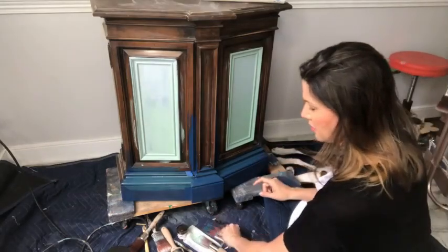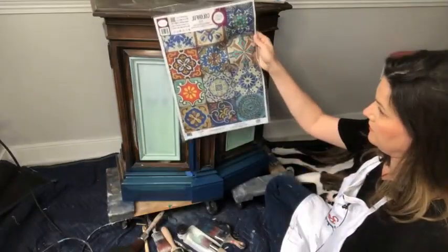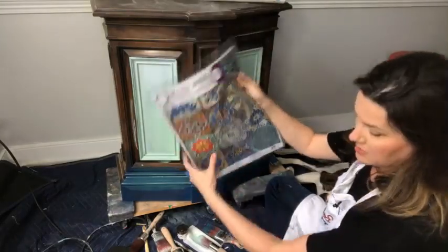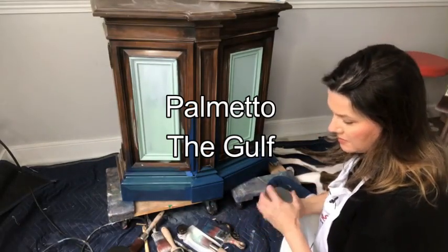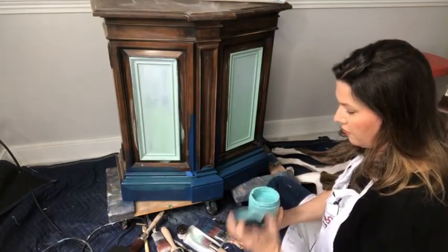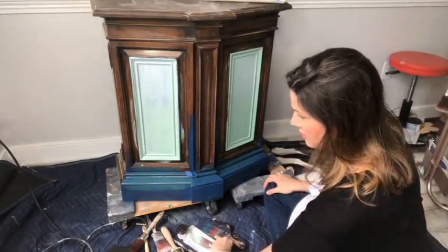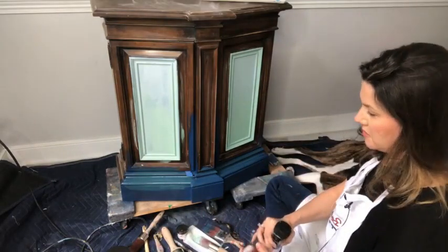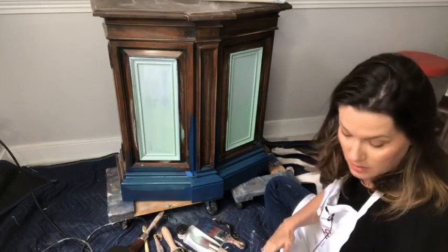All right, so now I'm gonna put this brush down. I'm gonna look at what else I have on the floor and let's look at the colorful tiles again. I see some beige and I see some light blue. Let's start bringing some of these light blues up here. I have some Sea Glass and I have some of the Gulf. Let's use the Gulf and a new brush because I wanna kind of bring it up together. The reason I'm changing brushes is because this tone is fairly dark and I wanna move into a little bit of a lighter tone.